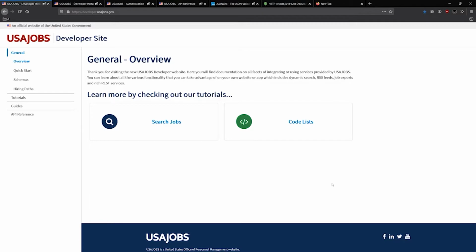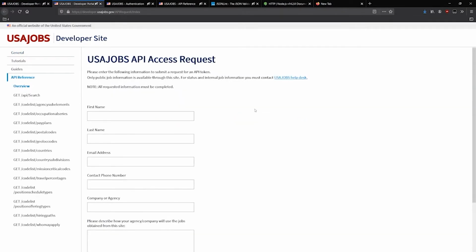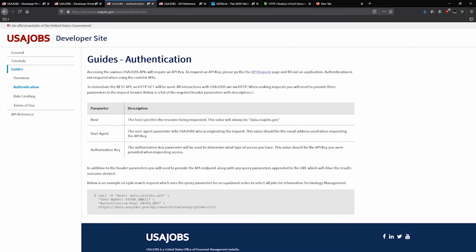Now that we understand what API keys can't do, we can look into how they work. Typically, the first step is to register our application with the API's developer website and collect the API keys necessary to authenticate with them. For the usajobs.gov website, we'll navigate to the developer portal and fill out a form requesting an API key. Once we get an API key, the next step is to follow the documentation to simulate a request and attempt to interact with the API using an HTTP debugger like Insomnia or Postman.